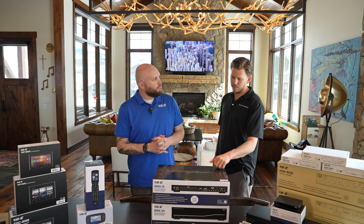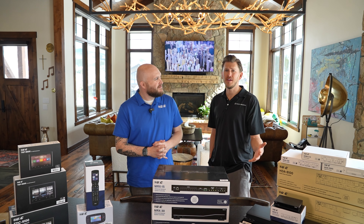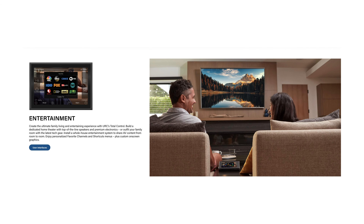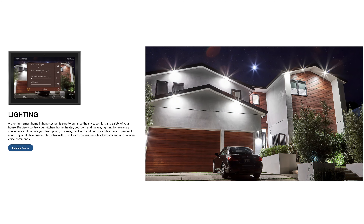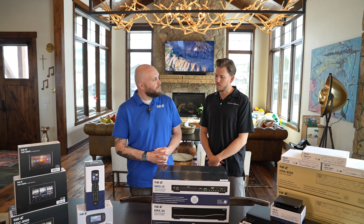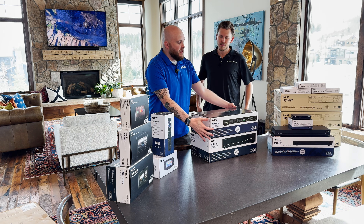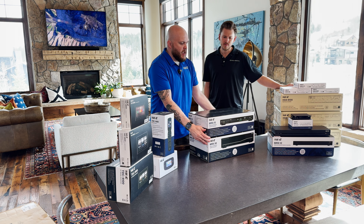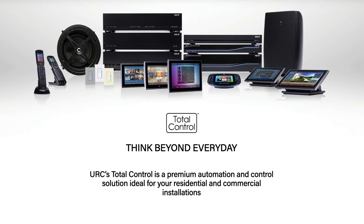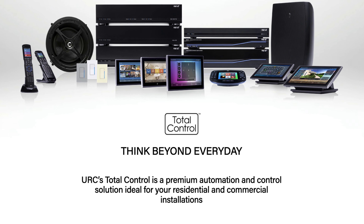So what would you say is the square footage cap on this product? It's hard to say. I'm sitting at about 4,000 square feet with a very typical four-bedroom home. We had a 12,000 square foot home — it could probably drive that. It could definitely do it. So really we're talking more like heading towards resi-commercial. This is the product that if a commercial property were to be discussed — a Dave and Buster's, a hotel, a PF Chang's — they want that flagship performance, great product, almost unlimited expansion.